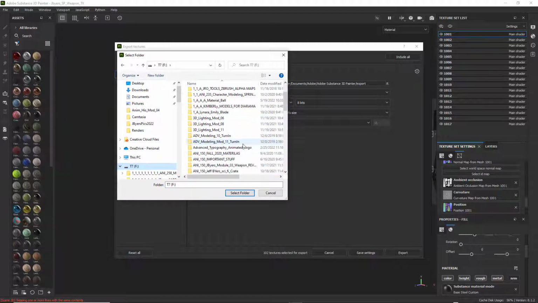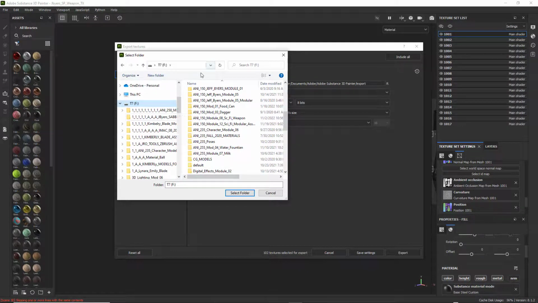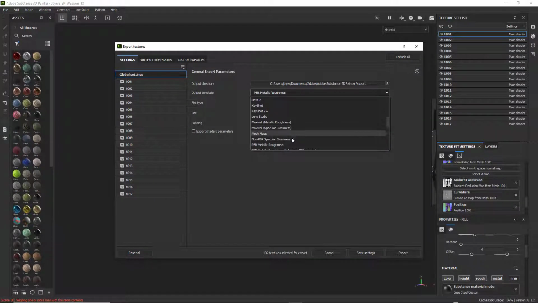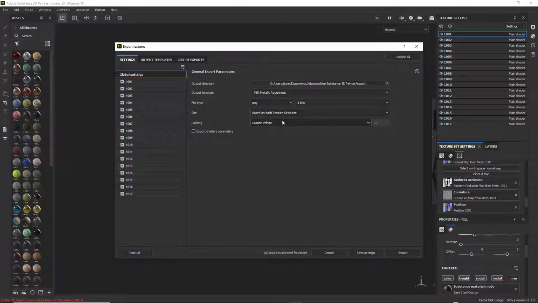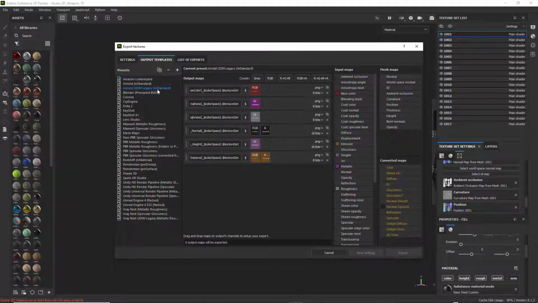So I'm not going to do this, but I'll set it up. So I need to find my folder and put it in under source images. Okay, do that. Find your folder, your project folder, and get it under source images. I'm not going to do this. So select folder, and that'll put it up in there. And then you want to do PBR metallic roughness, PNG. Everything else is good. Dilation infinite. We'll just leave that as default. Output templates, we need to have Arnold Udemy Legacy AI standard for it to work properly.